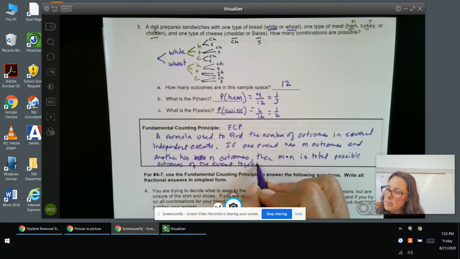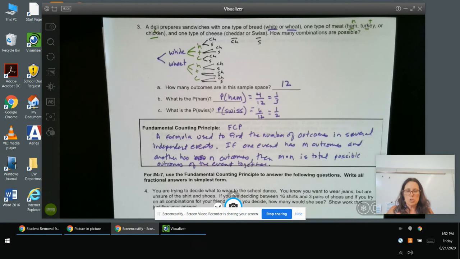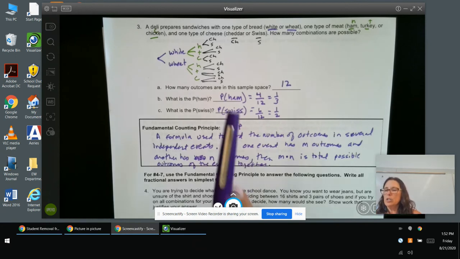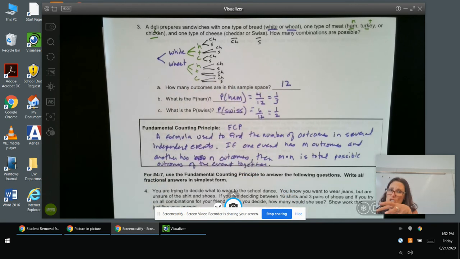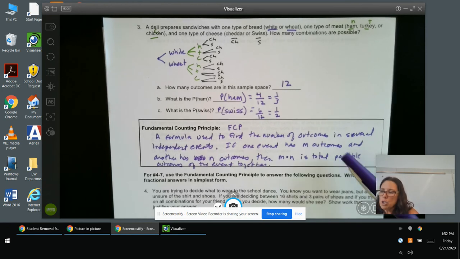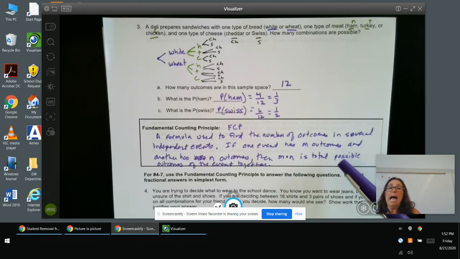All right, the super cool thing about this is you do not want to be doing a tree diagram when this gets any bigger than this, right? 12, that's pretty crunched and a lot going on. So this shortcut is helpful to find out how many outcomes are in the sample space. What it's not useful for is listing what is in the sample space.